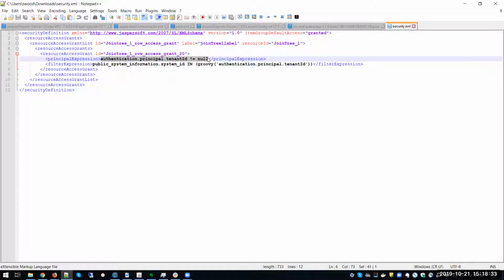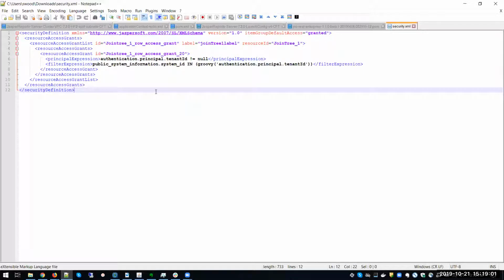Okay, and so what it's generally looking at is data attached to the user. Could be a username, it could be roles that they have. We'll have a look at users in a second, so you get a sense of what that all is. But essentially, there's a principal expression that says when does security apply, and then for row level security, what filter is going to automatically be added to any query that happens.